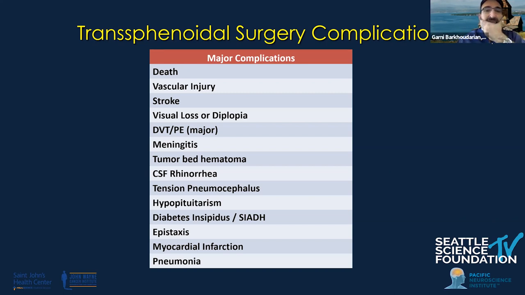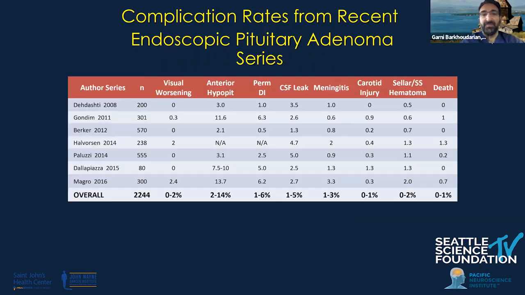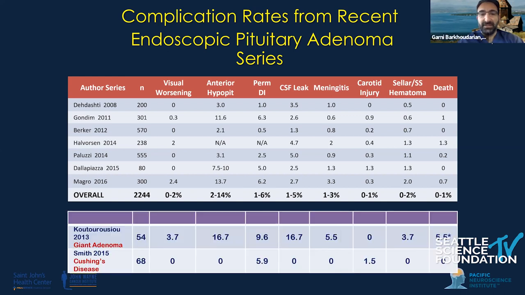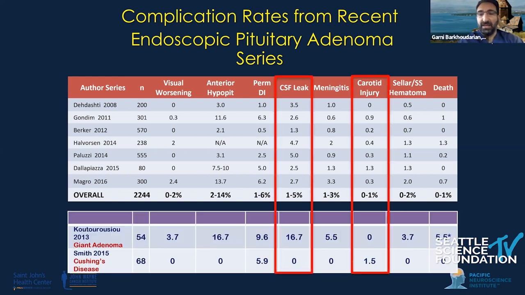These are major complications that we think about in order of severity. The most common are somewhere in the middle of this list. I don't have time in 15 minutes to talk about every single complication, so I'm going to touch upon two that I think are necessary and critical, and then briefly cover minor complications. This is a contemporary series of endonasal endoscopic pituitary adenoma cases. You can see the overall range of complications — in particular, CSF leaks and carotid injuries. The average range for CSF leak is between one and five percent for these large series, and for carotid artery injury it's between zero and 1.5 percent.